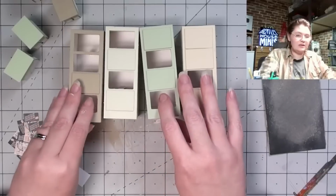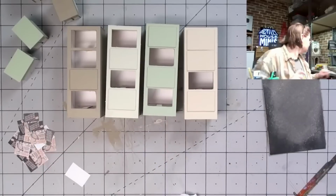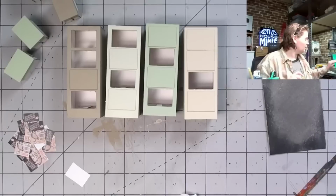So they're all just slightly different. And let's put the green thing back up and see if we can even tell the difference once I add that. Oh yeah, you can still tell they're a little different. So I think that was worth the time.